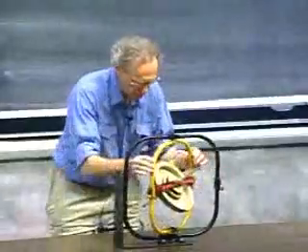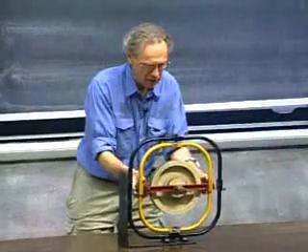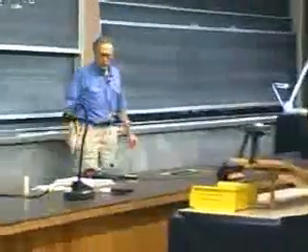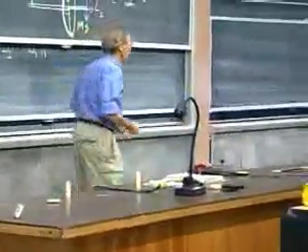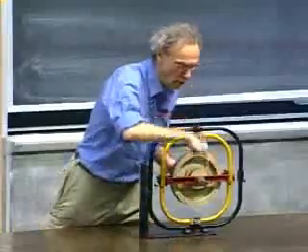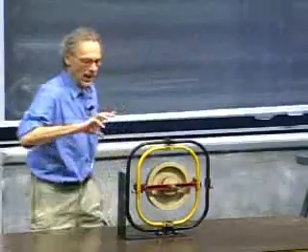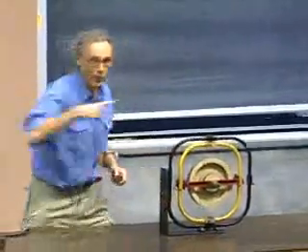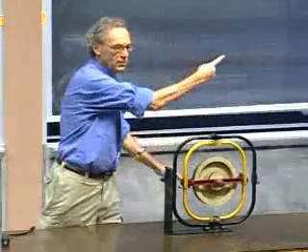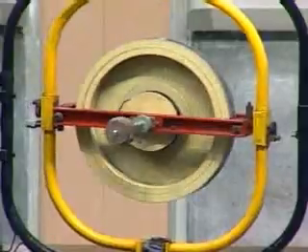This wheel is suspended so there is no gravitational torque on it, but I can put a torque on it by simply putting some weights on the axis. The wheel is spinning — if I put a torque on it here, with spin angular momentum pointing straight at me, the torque will be in this direction. Spin angular momentum will start to chase the torque. Watch it — there it goes. The spin angular momentum is chasing the torque, exactly the same thing as shown before.